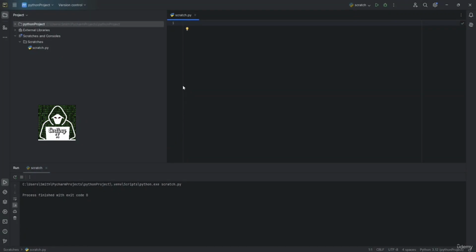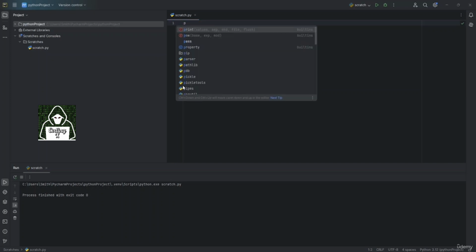As you can see on my screen, I have already opened up PyCharm. Now, you might think that we've worked with print, input, and all of those, but lists are going to be a whole different thing. But one thing which is going to be the same is that we are still going to be using variables. So the first thing I'm going to do is create myself a variable.